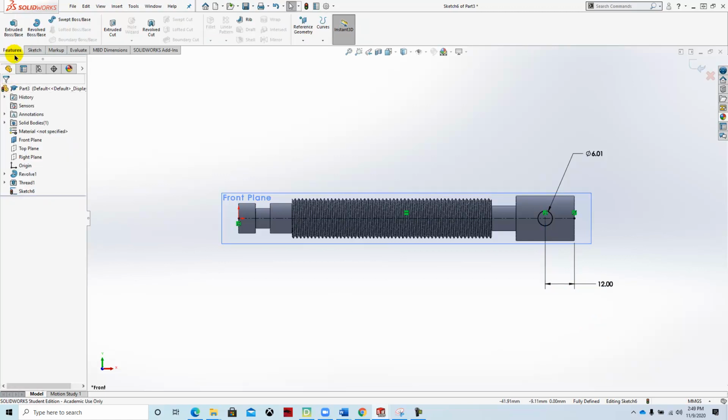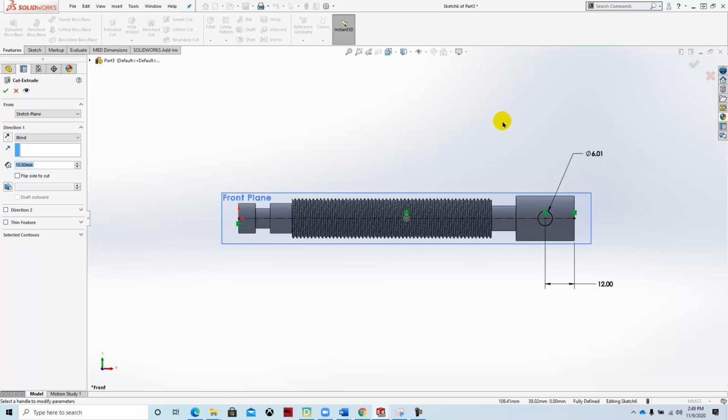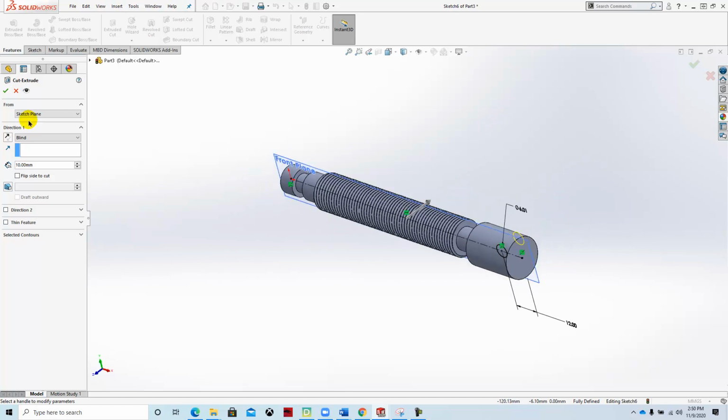Features, extrude cut. And what I want to use is mid-plane. And then I want to just build this value up so it goes all the way through.